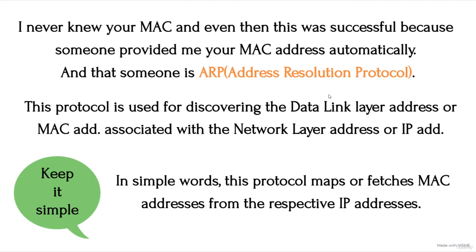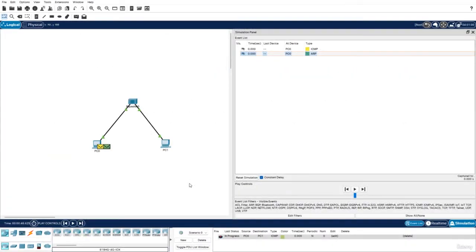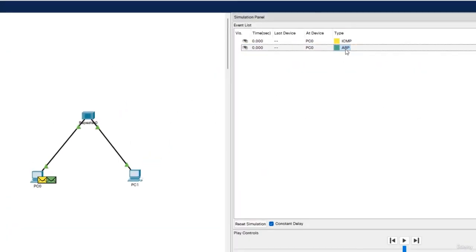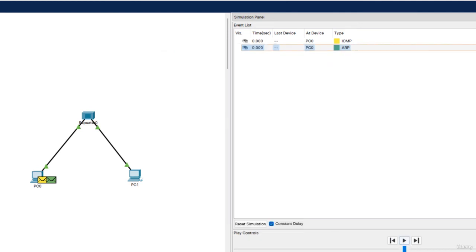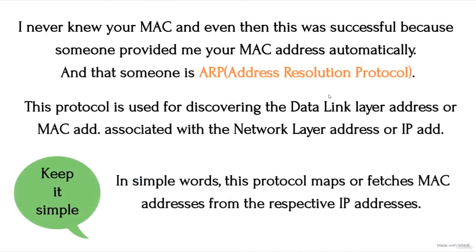And also, as we learned in the Cisco Packet Tracer examples in the previous sections, where I showed you how devices work in actual practice, you saw when we went to the simulation mode that the very first message sent was an ARP message. ICMP was there, but before that there was another message, the ARP message. The main job of ARP is to find the corresponding MAC address of the node to which we want to send a message. So its main job is to find the MAC address, or layer 2 address, of a device whose IP address it knows.